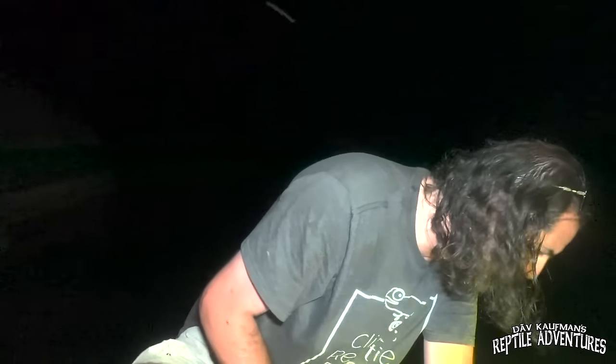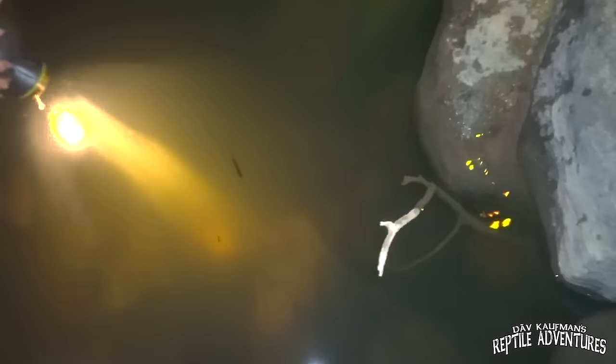Okay, so we lost this guy. By the time we got here, he was like three-quarters of the way wedged into a rock. And these rocks aren't very smooth. They're kind of rough. My concern was that if we grabbed him by the tail and pulled him out, we're pulling him backwards past these really rough rocks and against his scales. So what Mark and I had to do was sit there and figure out a way to get him out of those rocks without actually hurting the snake. It's better to just let him go, come back, and see if he comes back. That actually hurt him. So right now, somewhere in very close proximity to me is a really big anaconda. And we're gonna come back and see if we can get him.